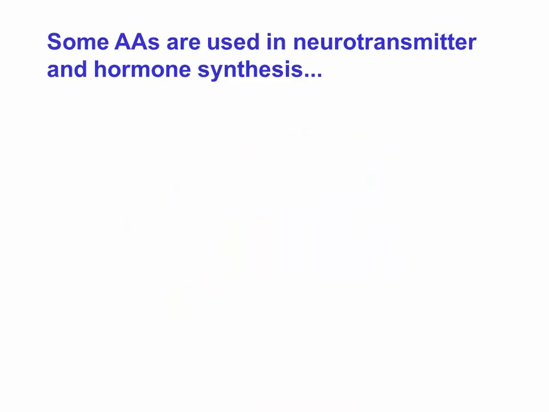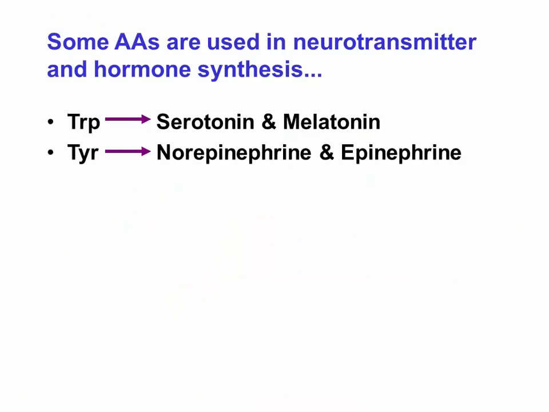Okay, lastly, we got amino acids that are used in neurotransmitter and hormone synthesis, and serotonin, a very important neurotransmitter, melatonin, all coming from tryptophan, tyrosine. We make these, and those again in MNT, you remember what class of hormone those are? What do we call those?